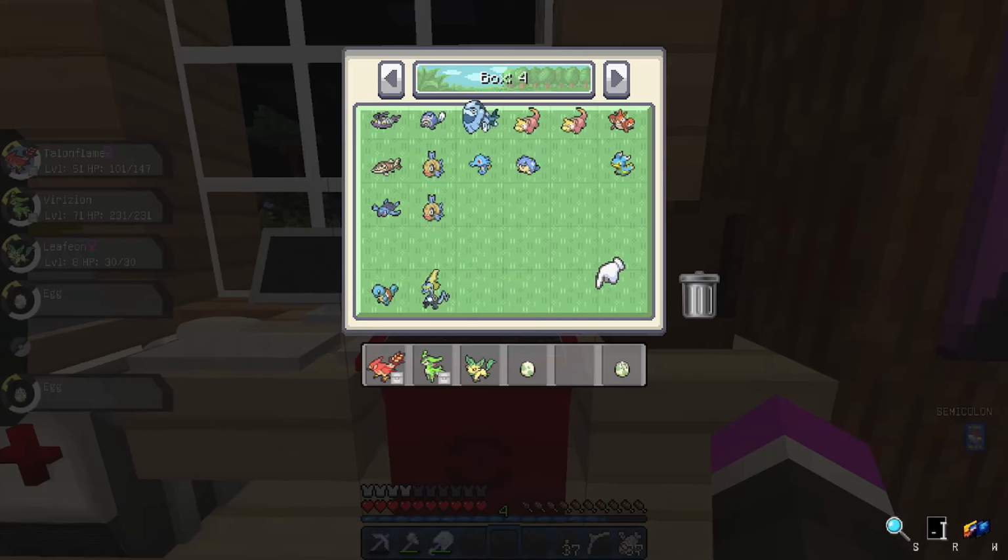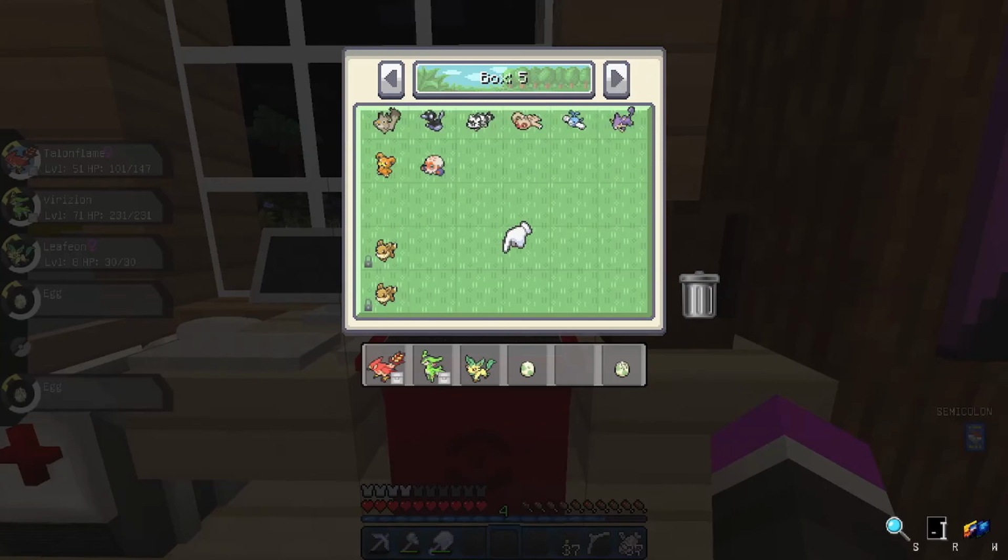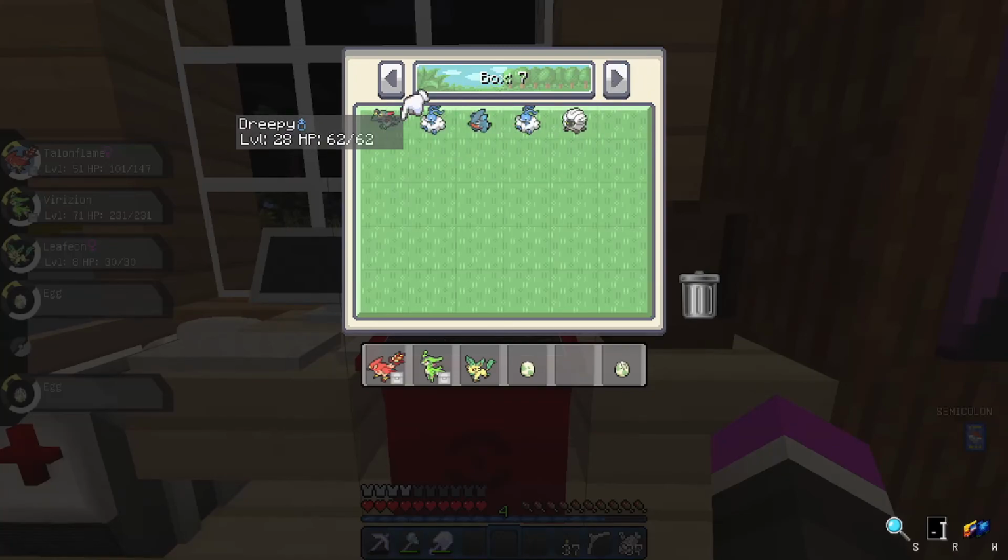I want to have all the starters in the game, and I know some of them are in the first box, but I've already counted them as part of this. This is our normal type box. This is our bug type box. This is our dragon type box, and we have some pretty cool dragons in here that I will be looking to evolve and maybe breed to get some good natures.